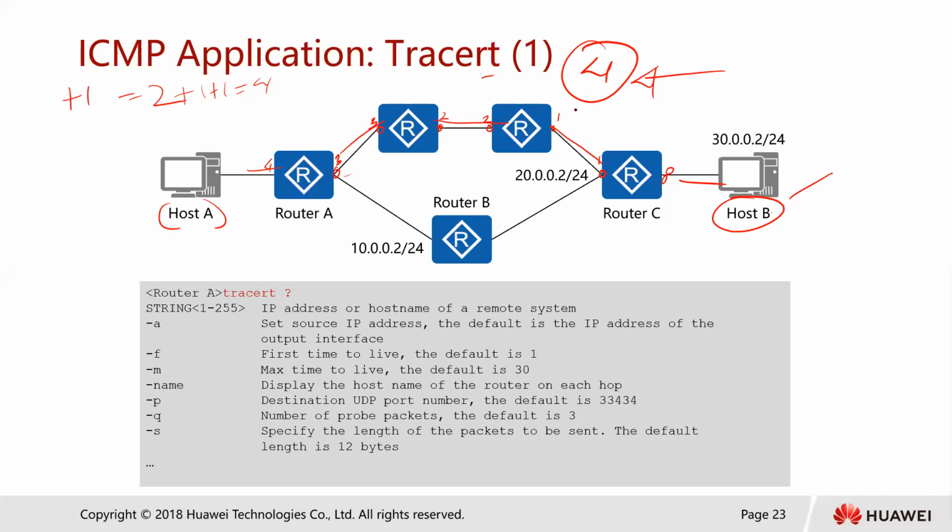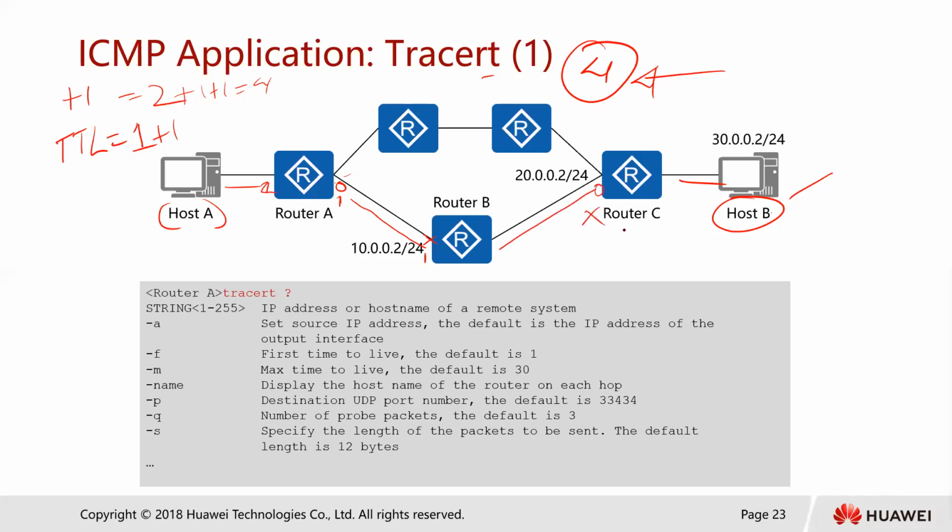Now it's going to do the same to check and see how many hops are on route B. So let us do the same for route B. We say that the default time to live in traceroute is going to be equal to 1. So it's going to send it with 1. It's going to receive it. When it's sending it out, it's going to be 0. This guy will not receive it. Discard. This guy will go and add 1. It's going to be equal to 2. Going to send it when it's equal to 1. This guy will receive it when it's equal to 1. Send it out when it's equal to 0.